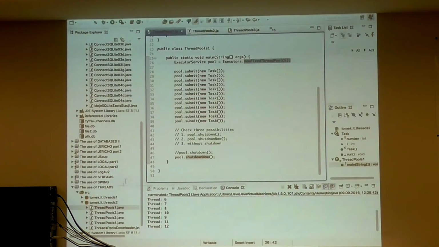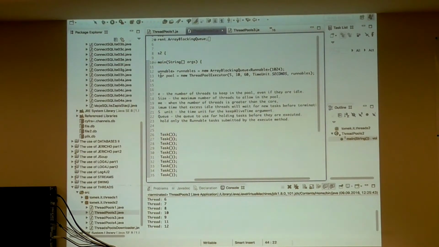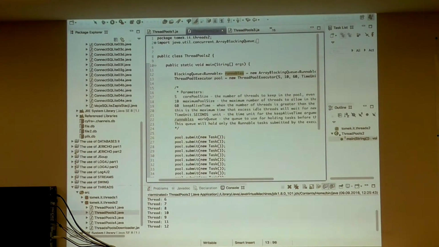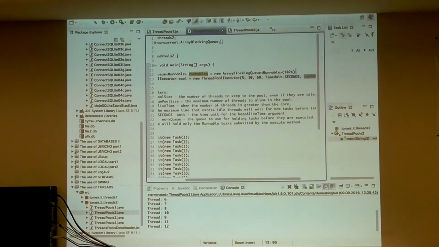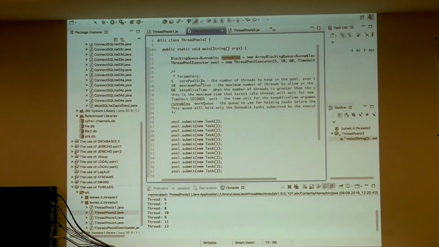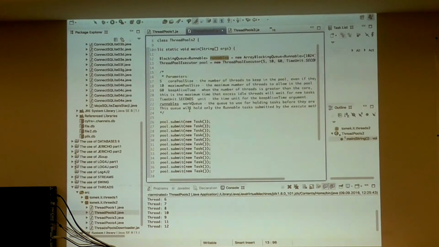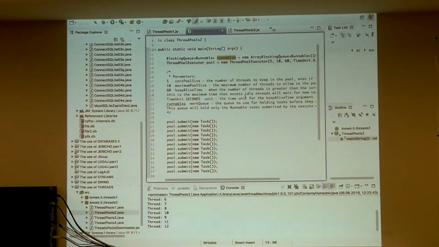but if you want to create another service of pools of threads, you can use another method on Executors. You can create a thread pool executor with some different elements. A runnables queue, a blocking queue of Runnable, new ArrayBlockingQueue. How many? This is the queue, the maximum queue for this task. Then you can see 5 is the core pool size, 10 is the maximum, keep alive when the thread count is greater than the maximum.